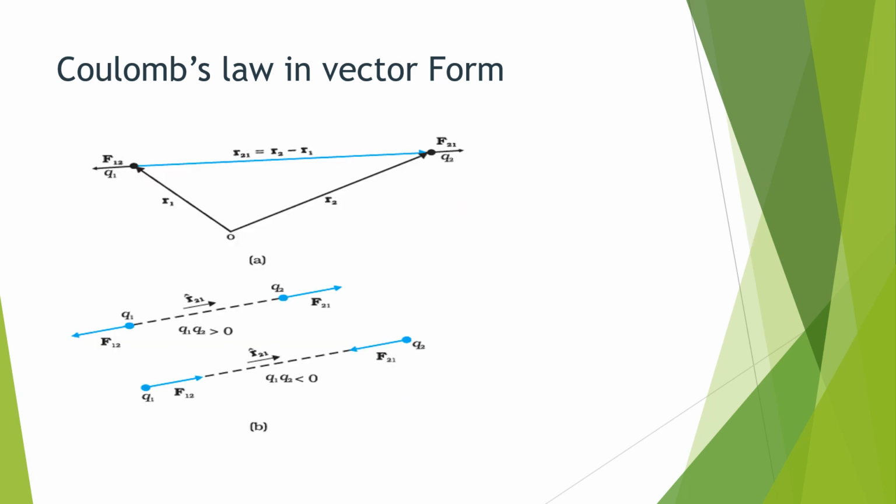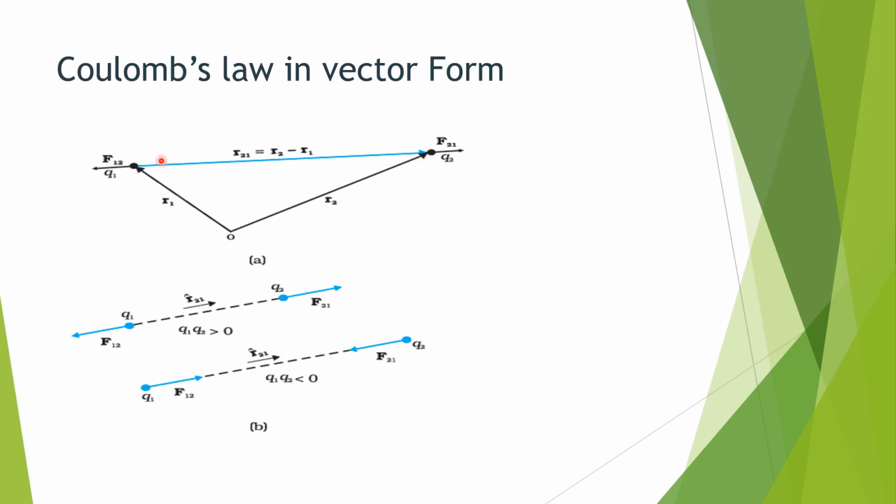Now see here. So we have two charges q1 and q2. This is the origin. Then the position vector of q1 is r1, the position vector of q2 is r2. These bold letters are used to represent vectors. But when you write in the notebook, you have to use the symbol of vector, put an arrow mark on these r1 and r2. But in the course book, they use bold letters to represent vectors. So r1 is the position of q1, r2 is the position of q2.